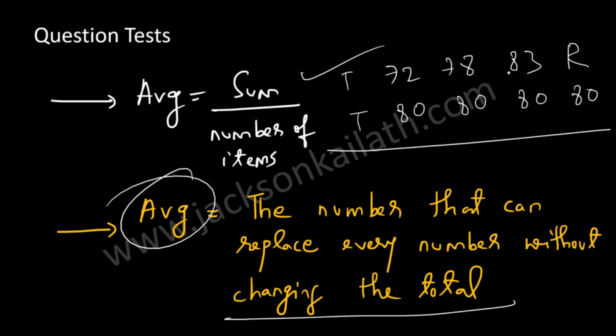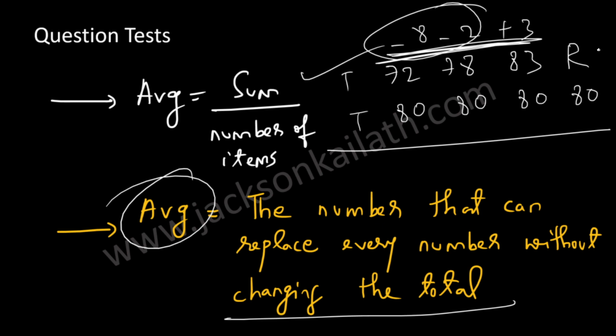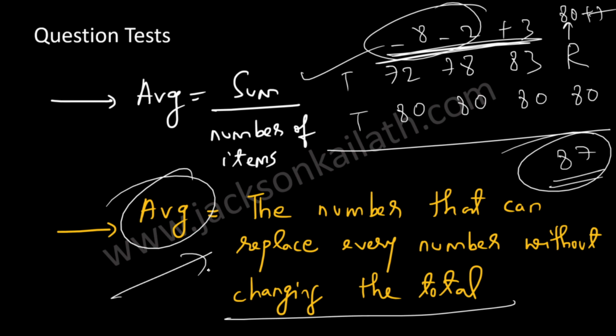Now using this principle, we solved it very fast, right? So over here I have minus 8. I'm having 8 less over here, so that should be compensated by the other numbers. And over here I have minus 2, so that's 2 less than 80. So this negative part should be compensated by the remaining 2 numbers. So over here I have plus 3. All right. So over here I have a total of minus 8 minus 2, which is minus 10. Minus 10 plus 3 gives me minus 7. So this minus 7 has to be compensated by this number over here. So this number over here has to be 80 plus 7, and that gives me 87 as the answer. And that's the way to solve this in a very fast manner, and we're using this principle over here.